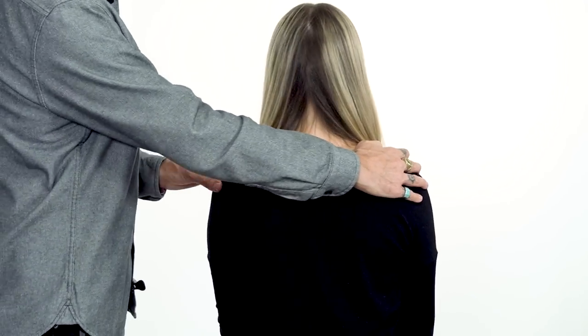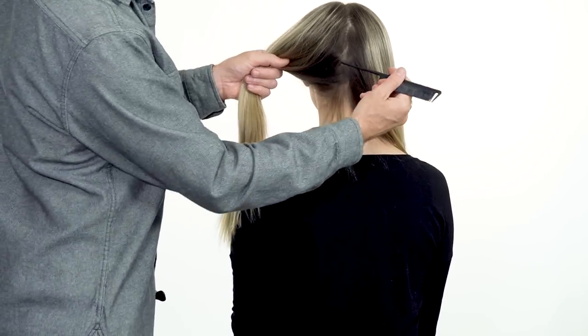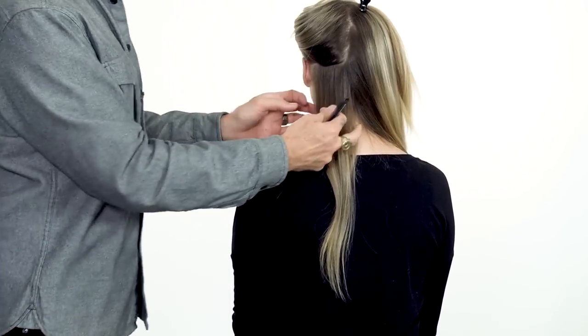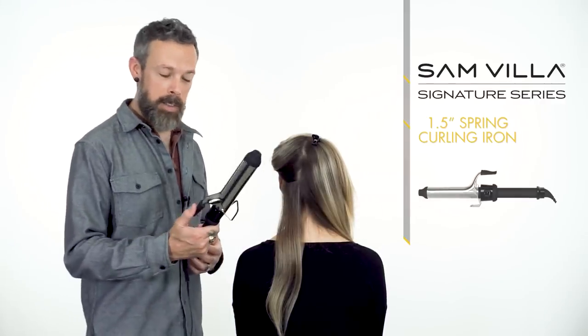We're gonna start by, once again, doing what we always do, which is section. So we're gonna start with a similar size section. And remember, you can always vary the section size, and we highly recommend that you do that. Play with a lot of different section sizes, because then you're going to see how those different section sizes affect the actual end result. So we'll start with this on the spring iron.